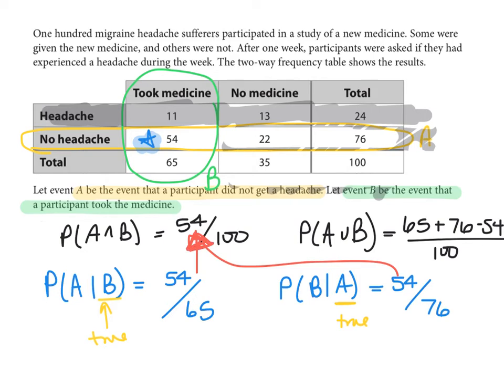The big thing that I want you to remember with given, though, is that in given, the denominators change. Because we're not talking about the entire study or entire set of things. We already know one of the conditions to be true, so we can cut down on the number of possibilities. So the big thing I want you to write for given is that denominators change.